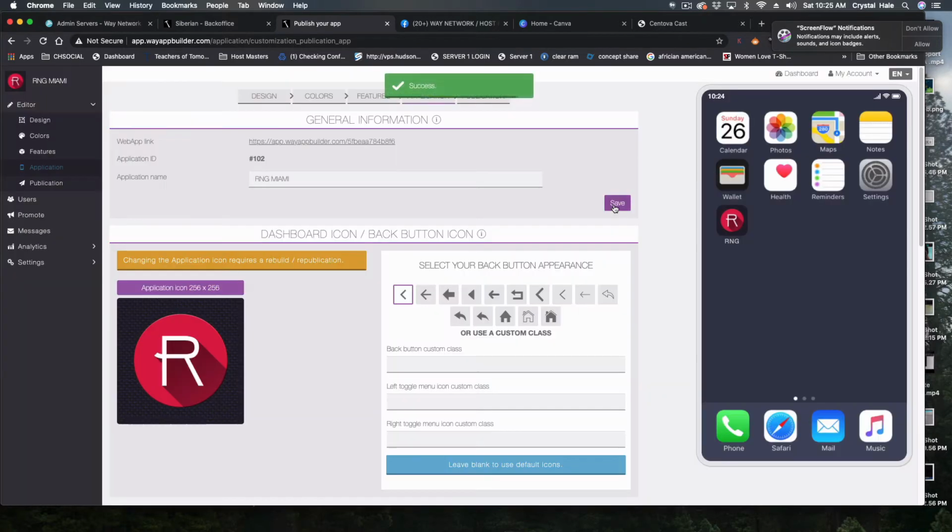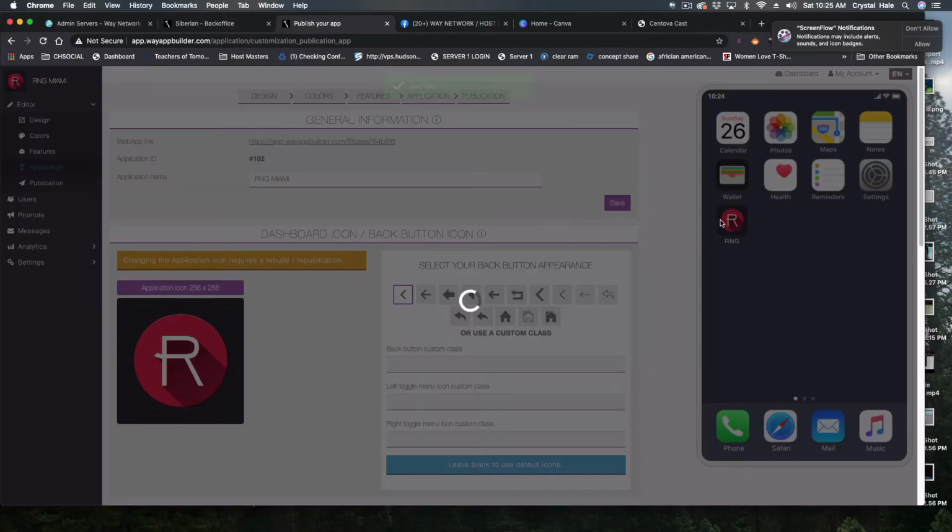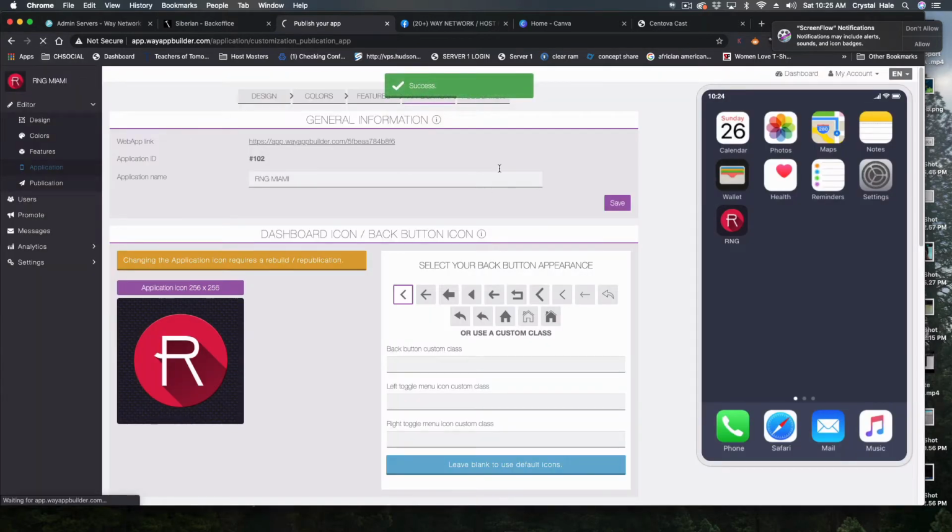Or come up with a creative way, so when you look at it on here, it'll look good. You could put RGM Miami, whatever the thing may be, but you need to kind of condense those names so it'll be decent. Okay, so it's like choose your back button, and so on.